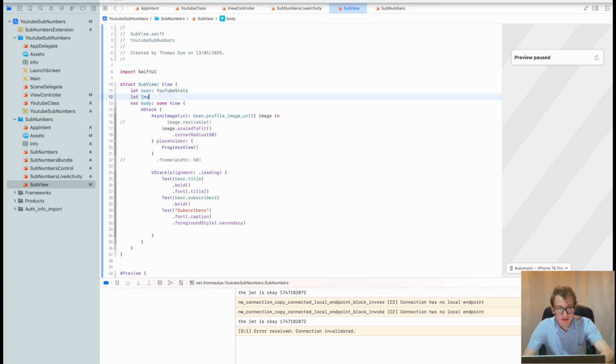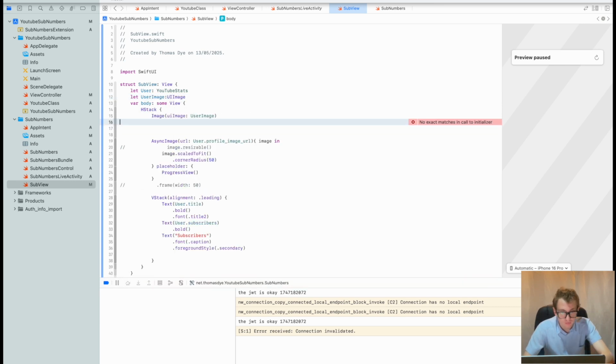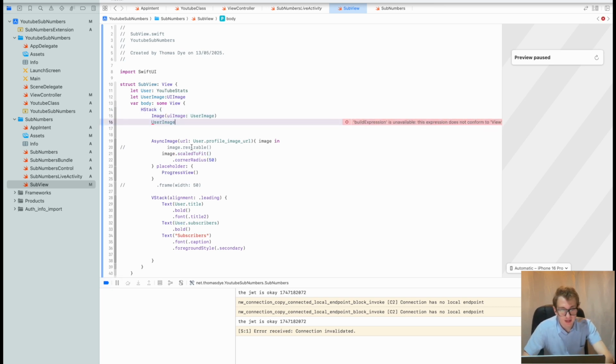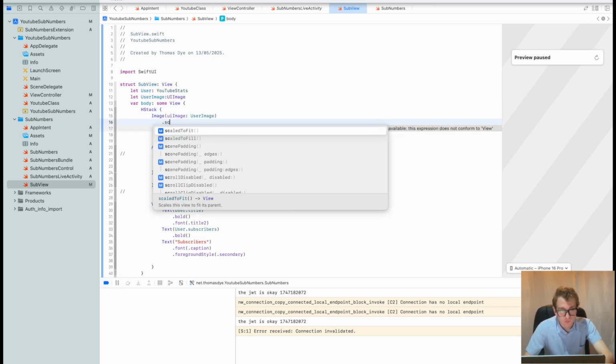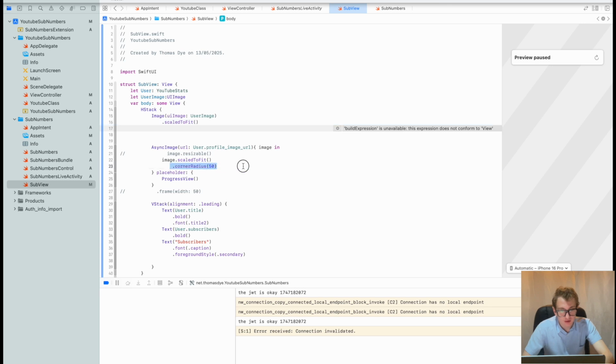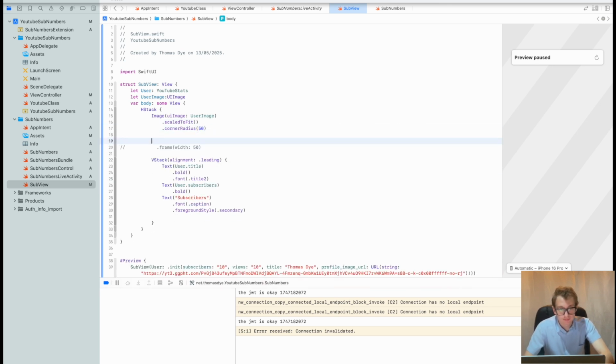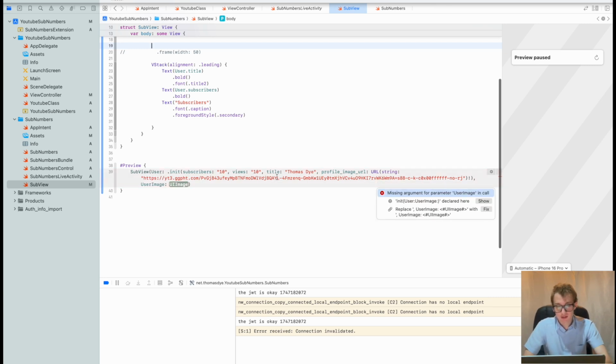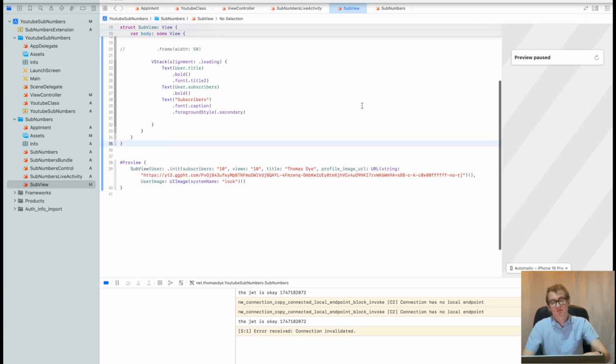So let image be a UI image. So here I've got my image, which takes in the UI image, and we could just apply the same configuration parameters so we can make it scalable, scale to fit, and have a corner radius. I can get rid of that. Down here, this will be complaining at me because it wants me to have an image, so we could just say that'll exist. Doesn't really matter if it doesn't.